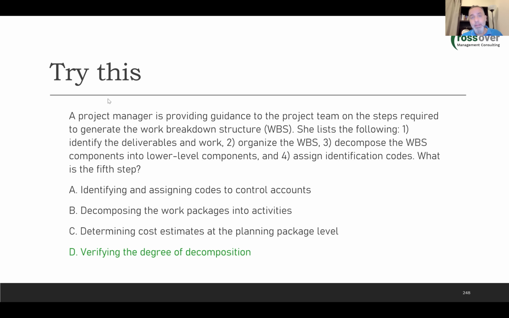And there is what we call the 100% rule when you develop the WBS. The 100% rule indicates that if you look from the bottom up, the WBS will cover the whole scope. We haven't forgotten any part of the scope or any part of the work that we need to fulfill the requirements. So we call this the 100% rule. Okay?